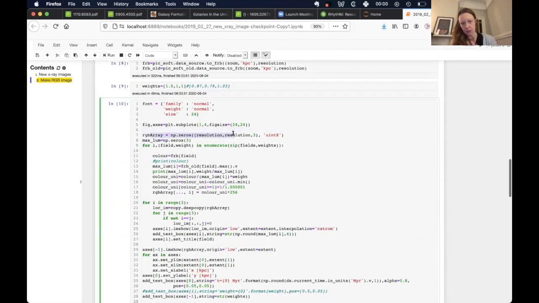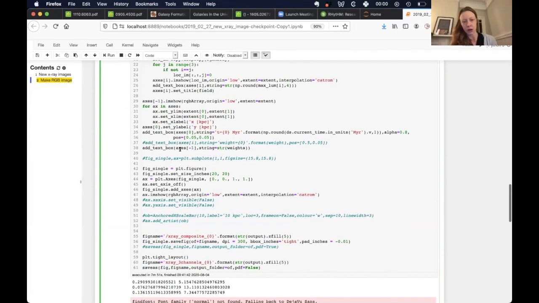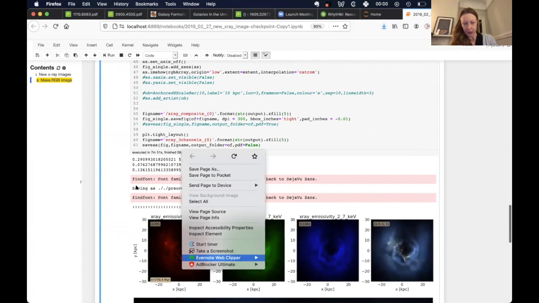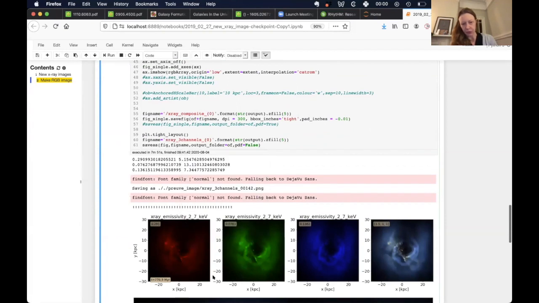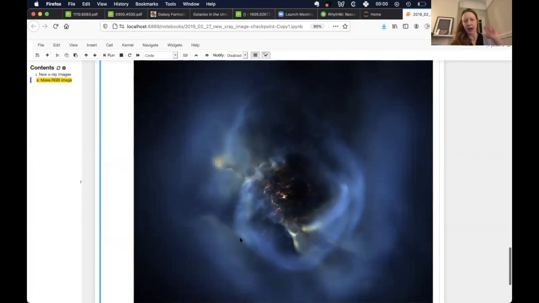For that, I had to use the projection, did YT? No, again, I'll try that again. I made projections using YT, and then I extracted it and put it into this RGB structure, where you have the normal image, and then you've got 3 color channels. One is red, one's blue, one's green. You can see you've got the 3 images here. The labels are a bit wrong, but basically one's the low energy X-rays, one's the medium, one's the high channel.